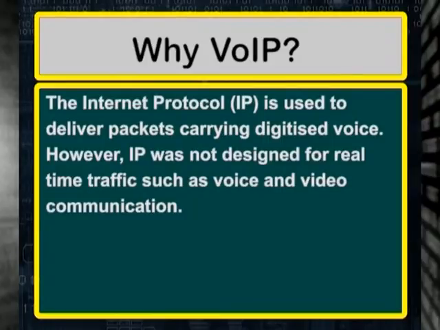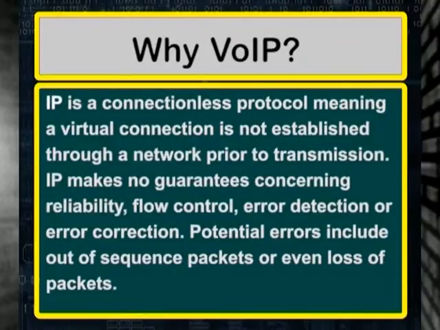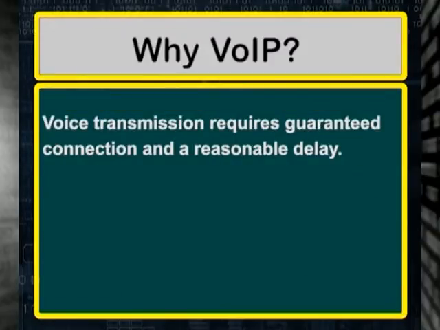Why VoIP? The Internet protocol is used to deliver packets carrying digitalized voice. However, IP was not designed for real-time traffic such as voice and video communication. IP is a connectionless protocol, meaning a virtual connection is not established through a network prior to transmission. IP makes no guarantees concerning reliability, flow control, error detection or error correction. Potential errors include out-of-sequence packets or even loss of packets. Voice transmission requires a guaranteed connection and a reasonable delay.